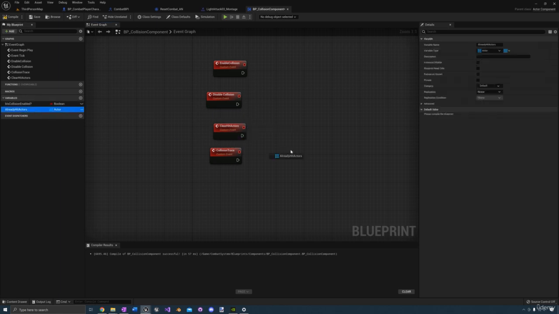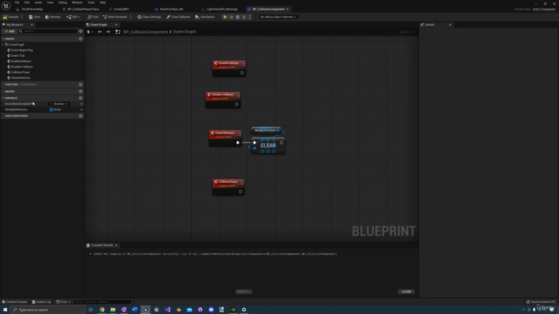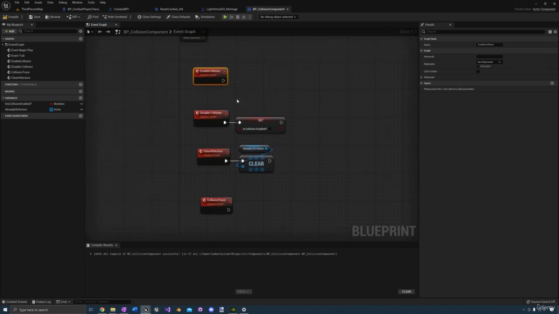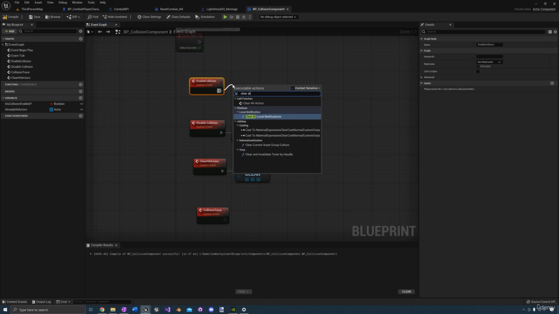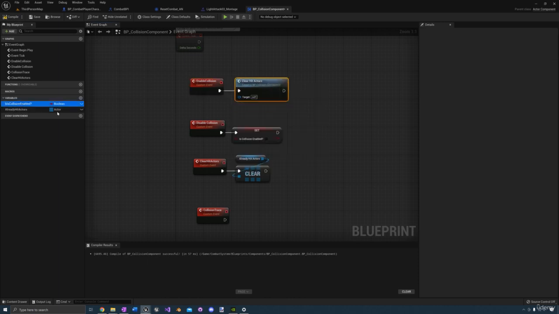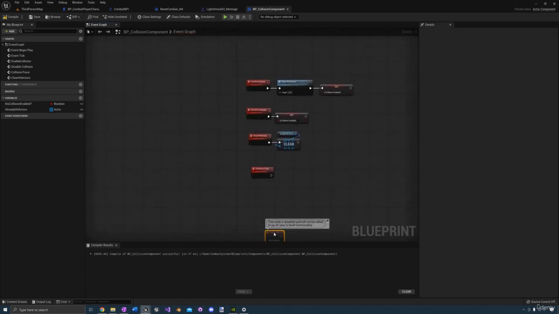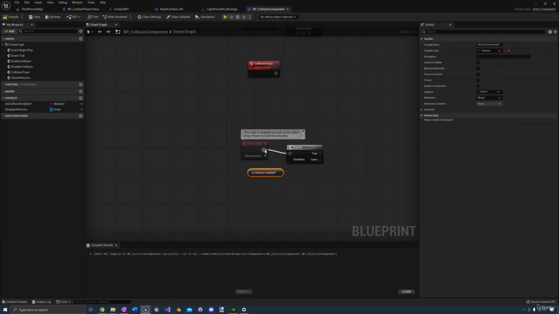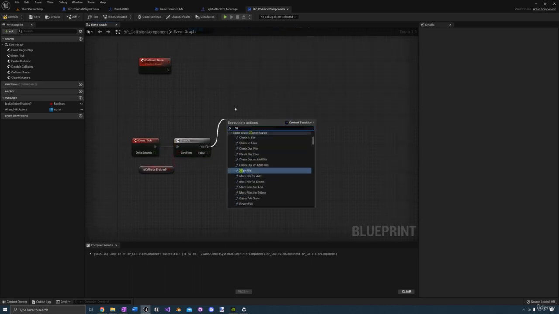Okay, this function we already know we're going to need to clear the hit actors. And we know in this function we're just going to need to set collision enabled to false. And in this function we're going to need to call clear already hit actors and set collision enabled to true. And we're also going to need the tick event, and on the tick event we're going to need to check, is the collision enabled? If the collision is enabled, then we're going to run the collision trace function.